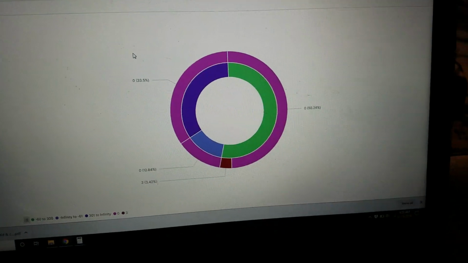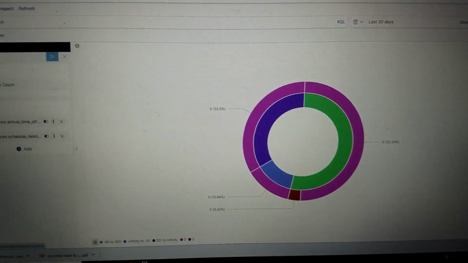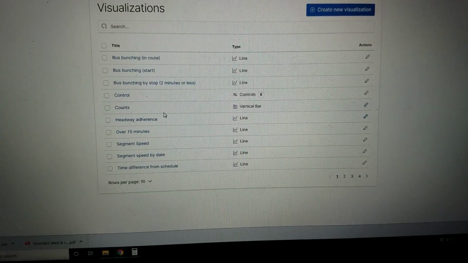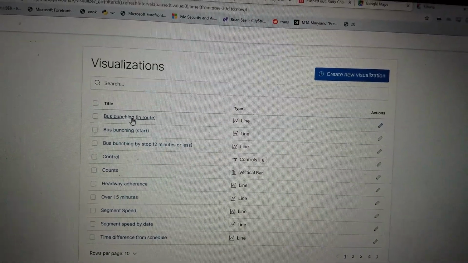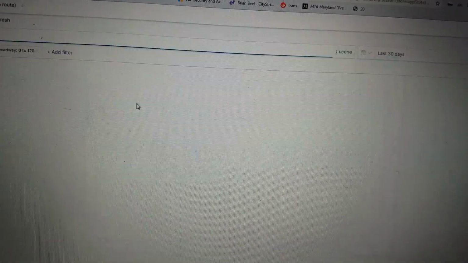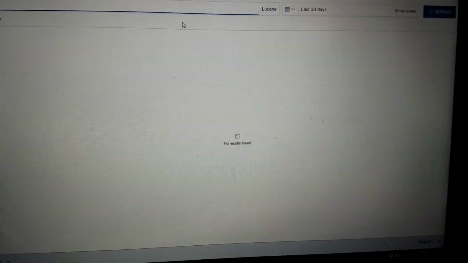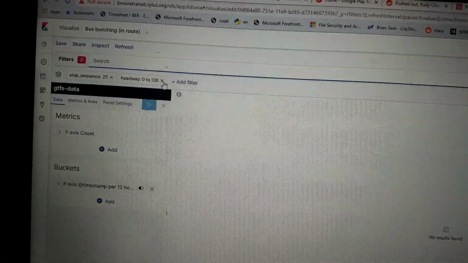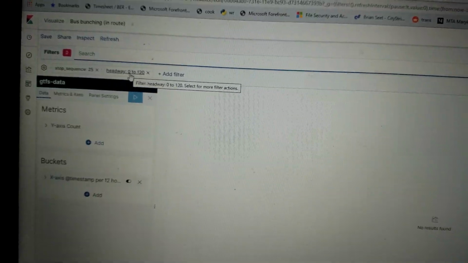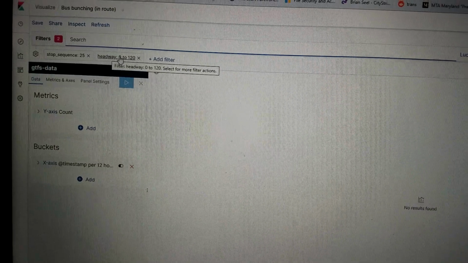And we will get back to seeing that. Some of the other visualizations I have are like, I looked at the bus bunching en route. And so it's saying no results found because I'm looking at just stop sequence 25 and headway of 0 to 120.